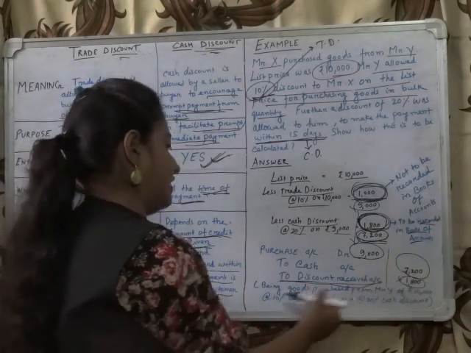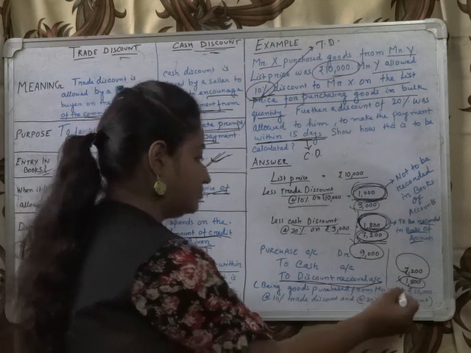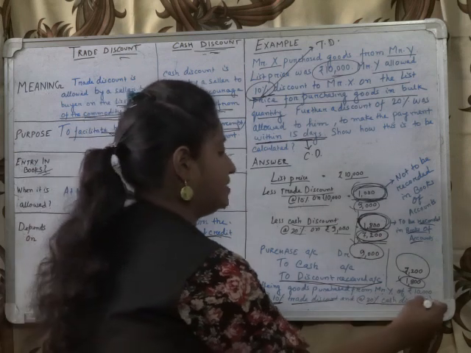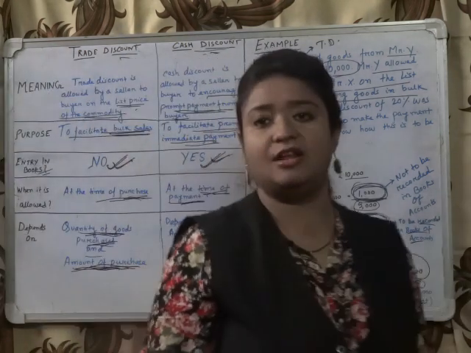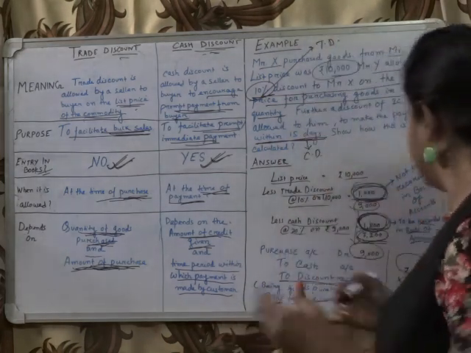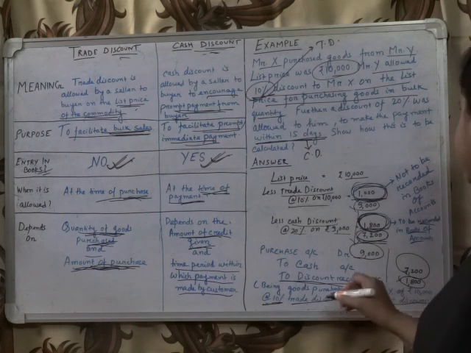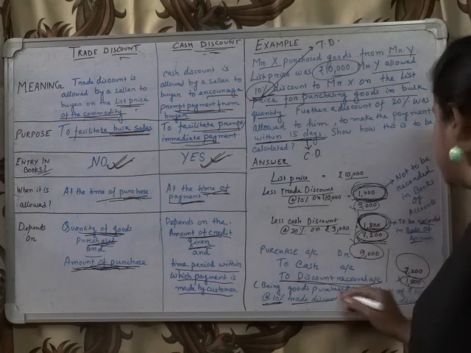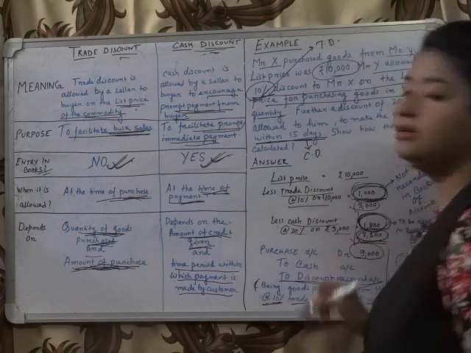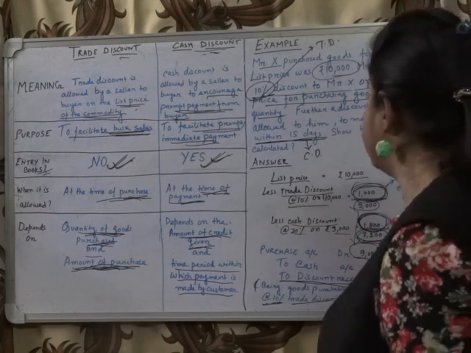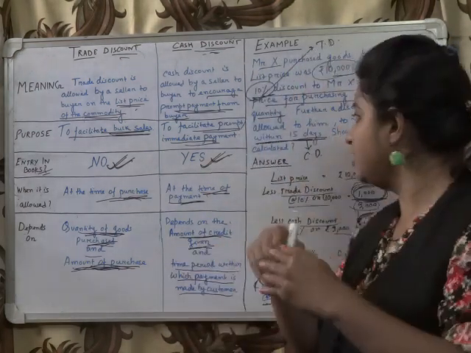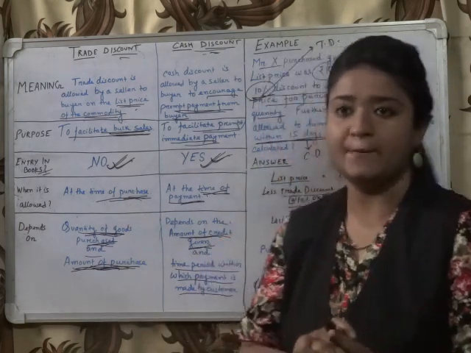Okay. Now what is the narration? Being goods purchased from Mr. Y of 10,000 rupees at the rate of 10% trade discount and 20% cash discount. So in the narration itself, in the journal entry, we are making people understand the whole fact, whatever is the trade discount and whatever is the cash discount, we are just mentioning through the narration in the journal entry, right? So I think that the whole concept is very much clear to you. Just go home and see it once, it will be completely understood. Okay, so please note it down.